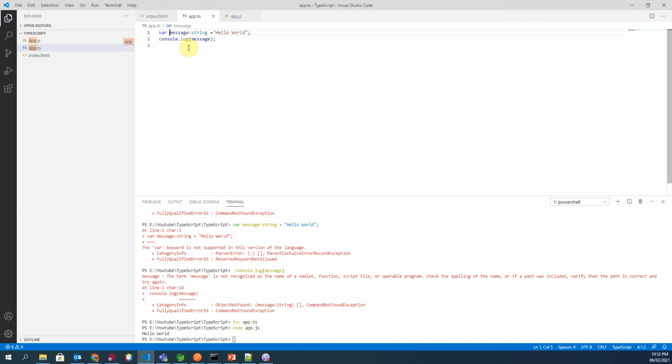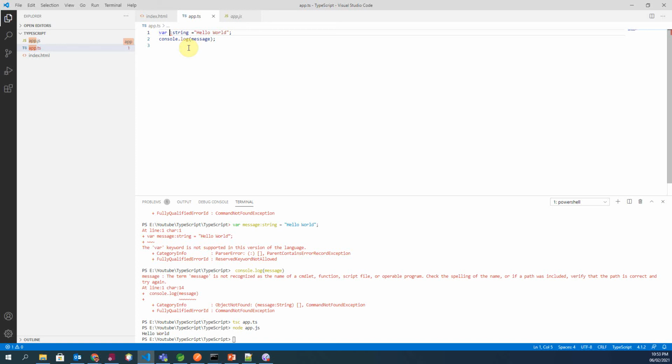The third rule is identifier cannot be keywords. Let's suppose here we replace message with keyword this. So compiler is showing errors. Replace it with class, which is also a keyword. So compiler will show you an error. So we can say identifiers cannot be keywords. There are multiple keywords in TypeScript, so you can study them yourself.